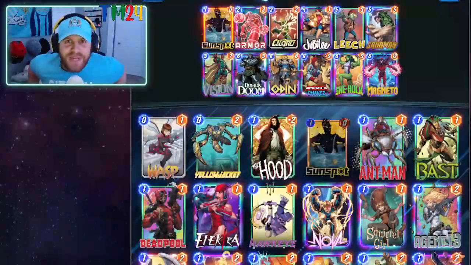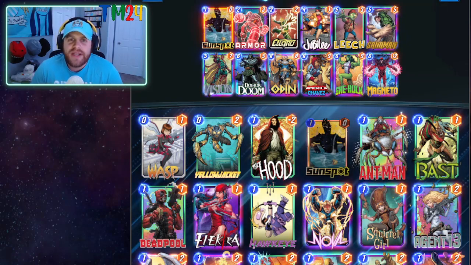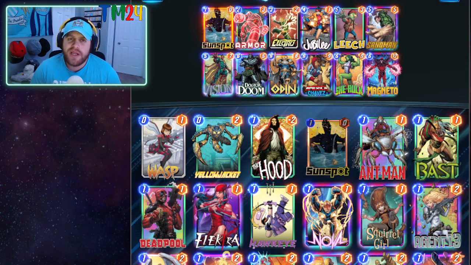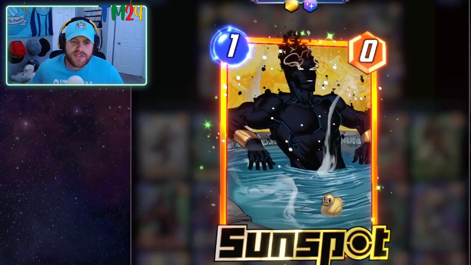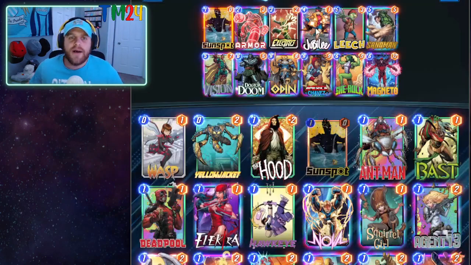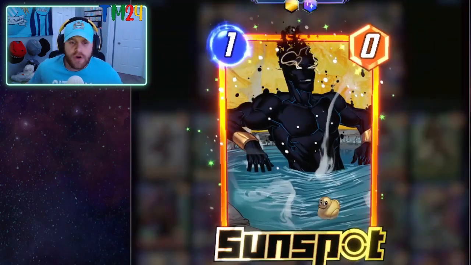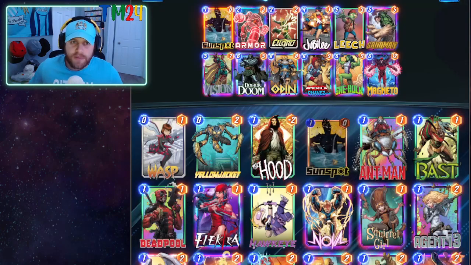All right, and we are at the next one here, and we've got an Electro and Sandman deck. Pretty standard list here. I do know some people are running Ebony Maw, something like that. I prefer to just go with Sunspot so that it limits my potential bad pulls from Jubilee. So we've got Sunspot. We know what he does there. We've got our Sunspot Protector in armor.